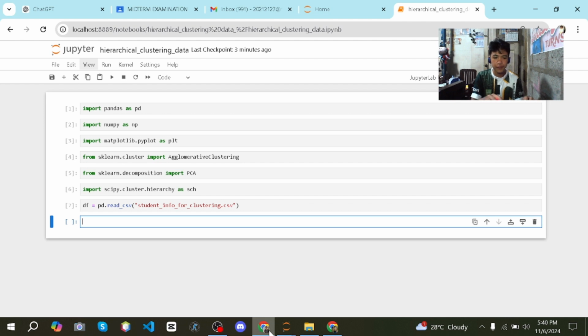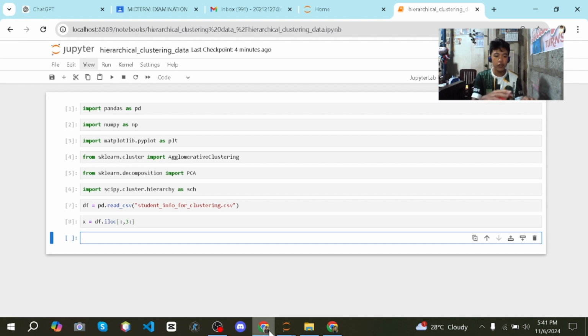After that, we will define the variable for our dataset, which is X. X equals df.iloc to locate the data, and then we're going to print or show the data frame.